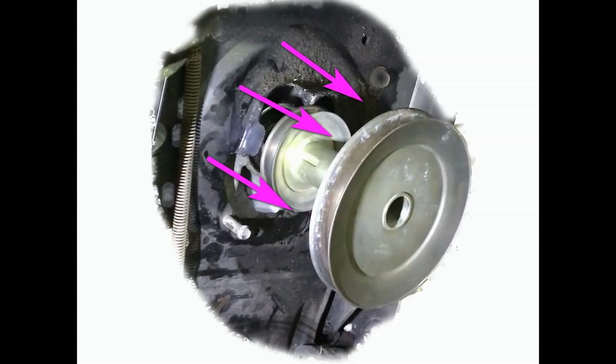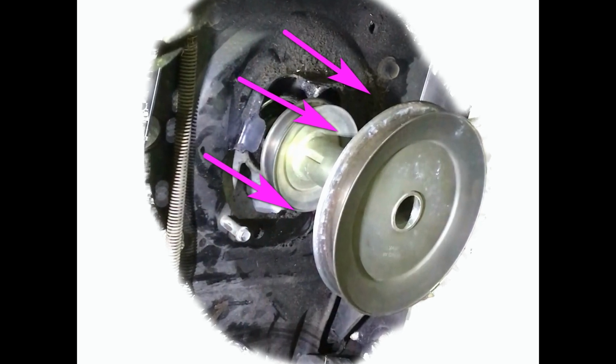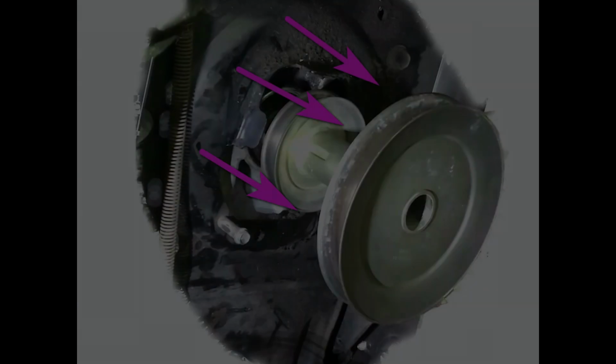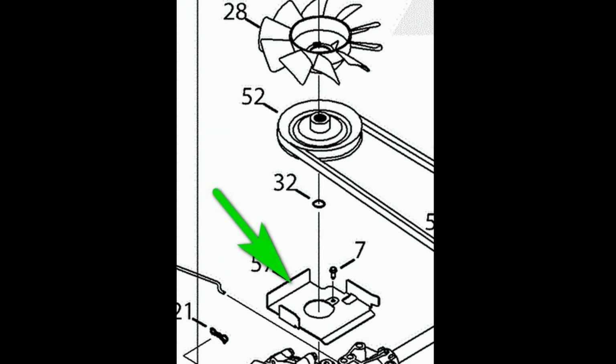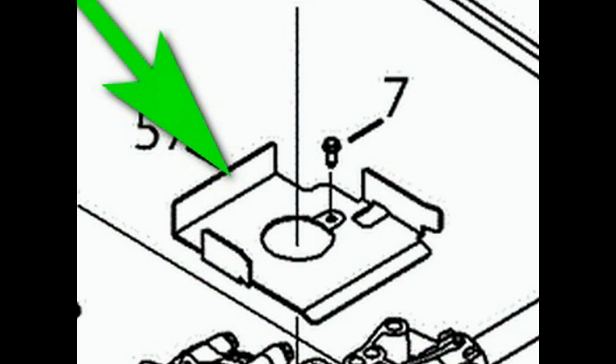At this point, stop with the transmission activity, go forward and loosen and remove the crankshaft pulley. This will allow you to remove the belt on the front end of this operation. Now go back to the transmission area where you have removed the fan blade. You can now see the three-sided belt keeper plate that keeps the belt from flying off the transmission pulley. By bending the ears on this little keeper plate out just a little bit, you can force the belt away from the pulley. You can bend them back once the new belt is installed.